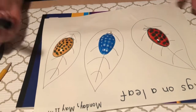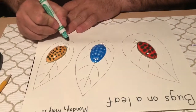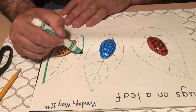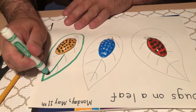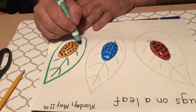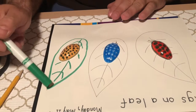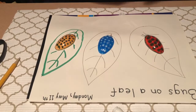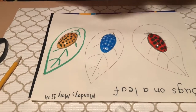Now you have two choices. If you don't have paint you could go ahead and use your markers to decorate your leaves. I'm gonna go ahead and use my green marker to trace the outside of my leaf and draw the inside part of the leaf. Then I could go ahead and color this in. What I like to do is use the marker to outline the edge and then use crayons or colored pencils to shade the inside. Or if you do have paint you can go ahead and paint the leaf — let me use some green paint to paint one leaf.